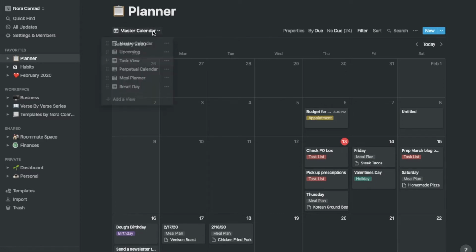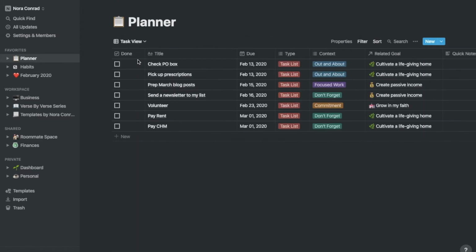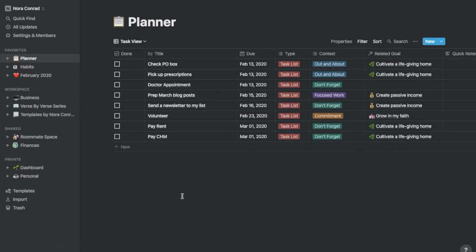But most of the time I'm looking at my task view, which are the things that I put in. Throughout the day, I'll add tasks to this. Throughout the week, I add things. As my husband and I discuss our plans for the week, we'll add things. For example, today is my daughter's doctor appointment, so I'll add that in there. Now it's in my tasks, and I have my list of things that I need to do today. Everything is sorted by due date, so it's super easy to find everything.